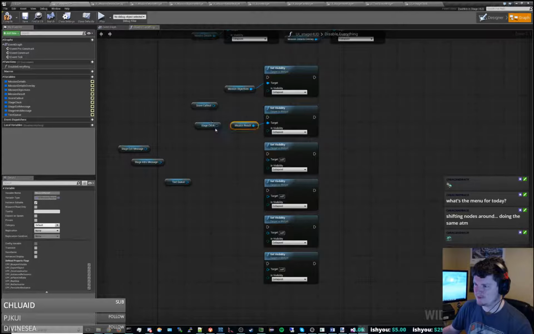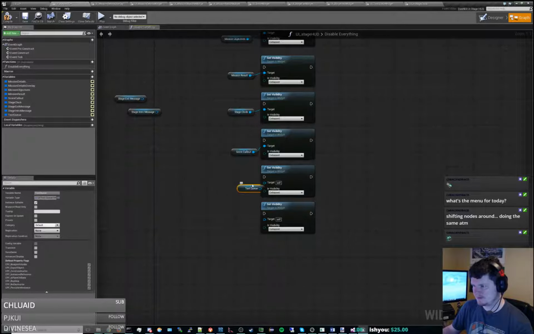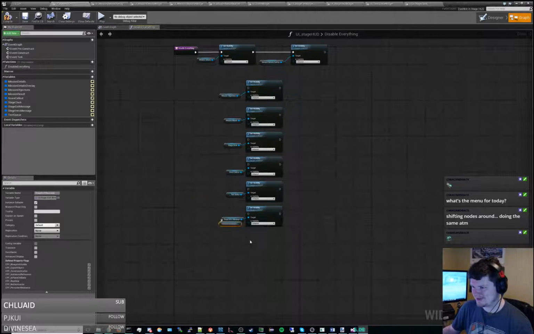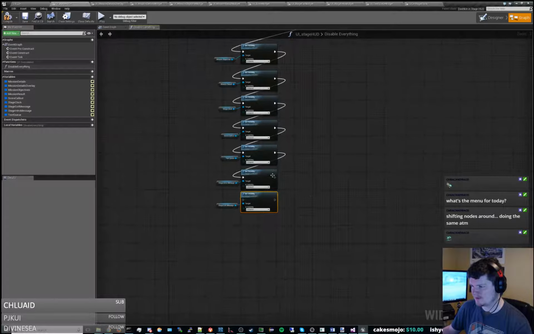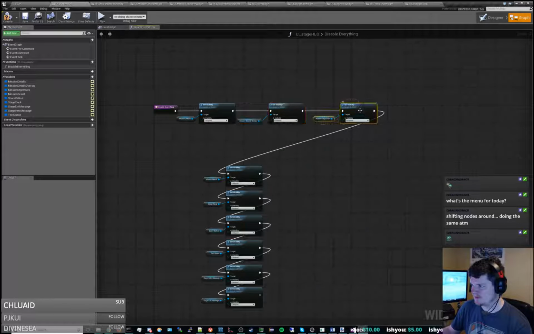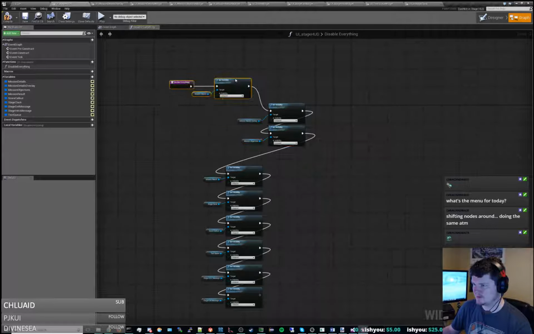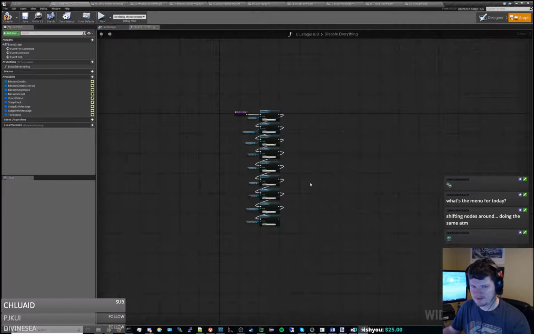Shifting nodes around, doing the same, yeah. Now this is good. This is actually progress, because I can do a lot if this is all in the blueprints. This is just a bunch of skeleton work that I won't really have to do again. So it's good shifting. It's good pencil pushing at the moment. It's not bad pencil pushing, so I'm okay with it. And I also have energy drinks today, so I'm a little bit more awake and functional.